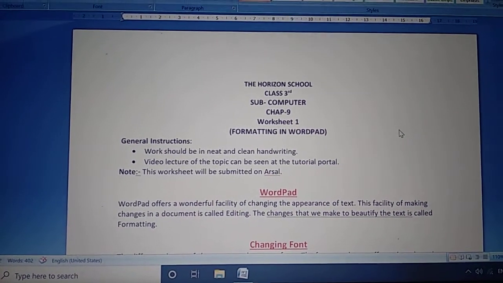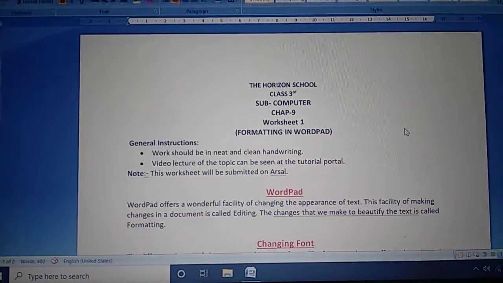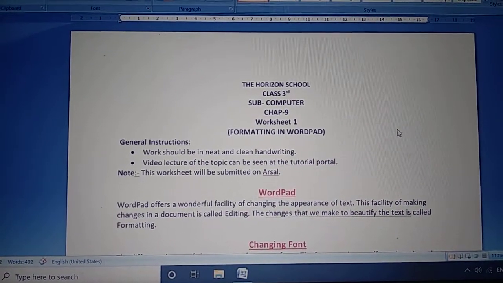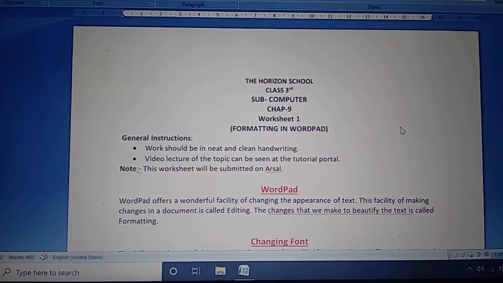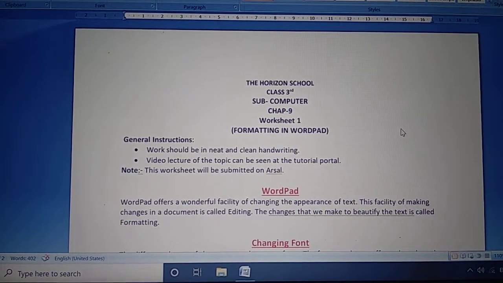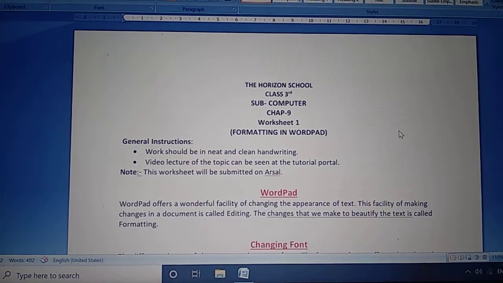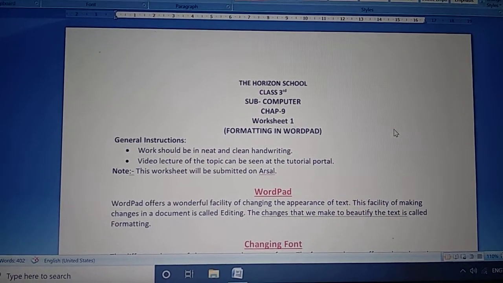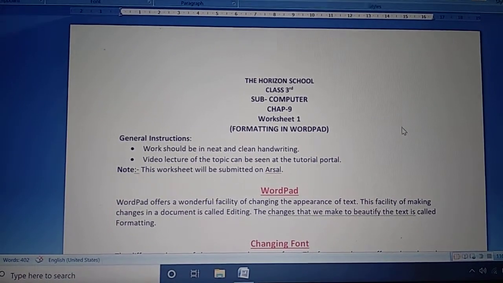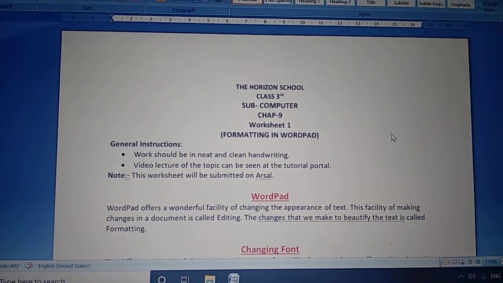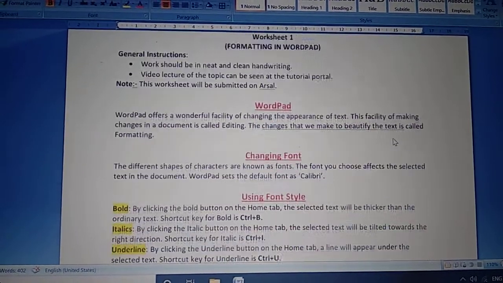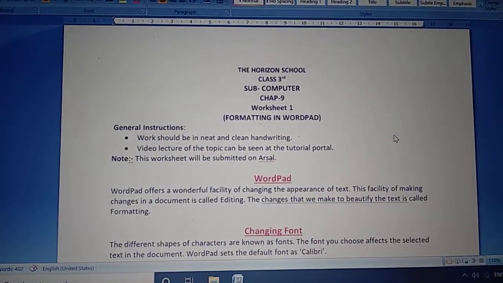You have to do all the question answers and all the fill in the blanks in this worksheet, and complete and send it to me for checking. This is the worksheet which I have made for you. We will discuss it later.